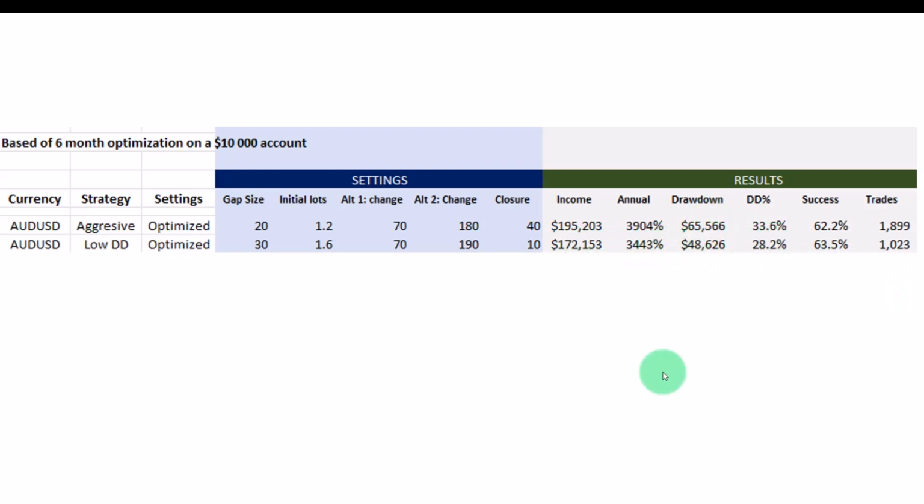Now this is where most traders just stop and they say, I've got my settings, I'm going to plug these settings into my demo account hopefully, and I'm going to test them over the next few weeks. But there is a step that one has to do before that, which I do subconsciously, and I've realized that I just do it, and I assume all other traders would use this logic. So let me show you what I do.